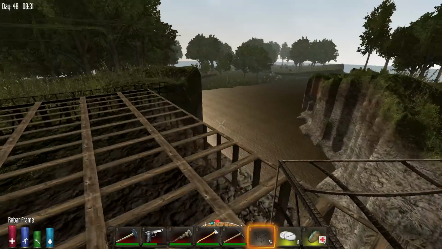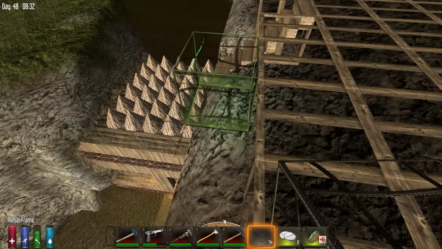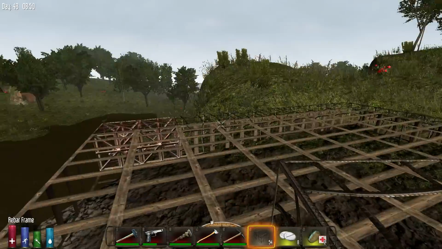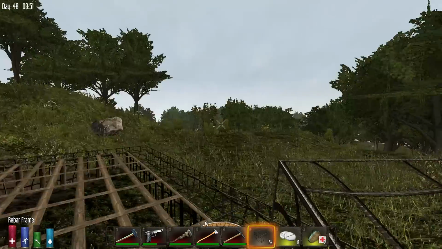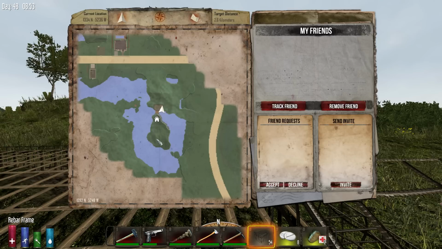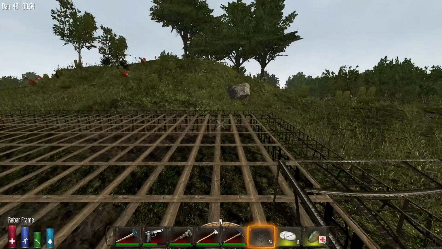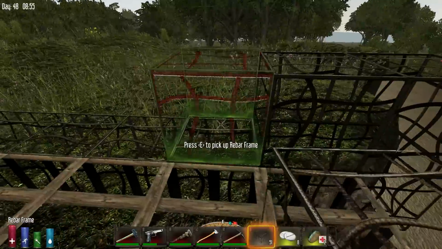But for aesthetic reasons, I like the look of upgraded metal trussing. So as you can see here, I'm building a perimeter for when they come from the land here, because as I showed you earlier, this is kind of the lakes or whatever, and this is an island, and they can come from here. And for aesthetic reasons, I'm using rebar frame.